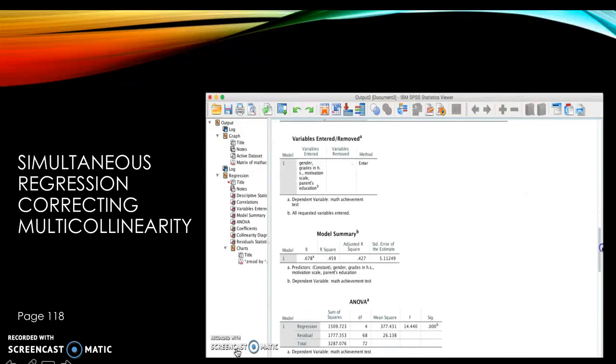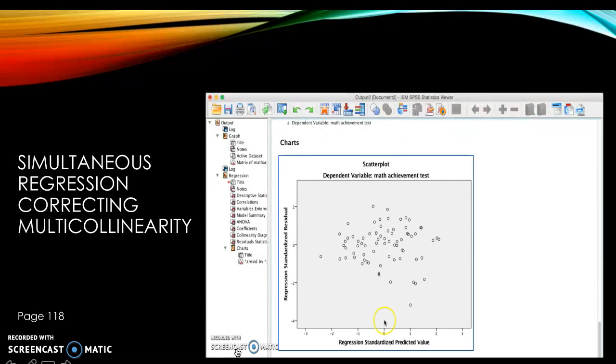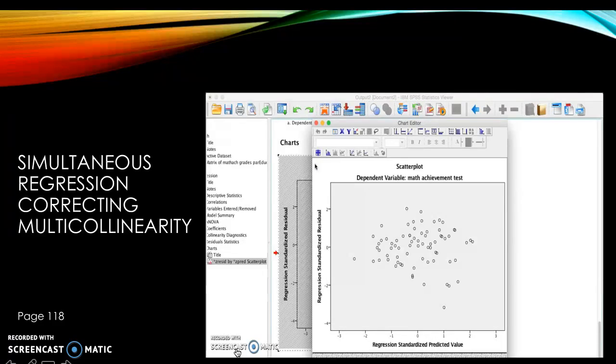And we get a new set of data, as well as our scatter plot for the second set of data. Now, we want to help improve the readability of the scatter plot. So by double clicking, we can edit the chart. And what we're going to do is add a y-axis reference line.